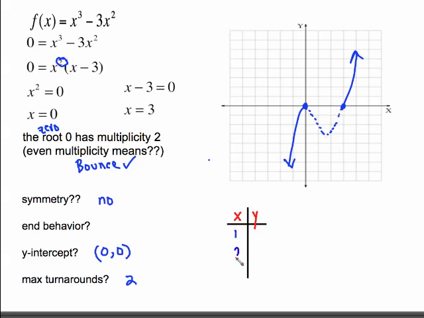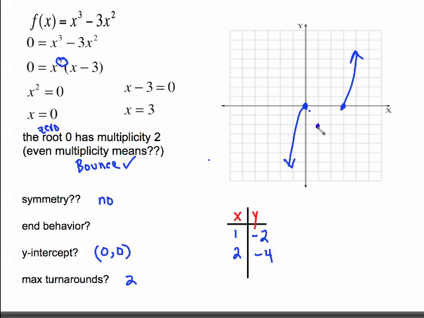Let's pick 1 and 2 because those are the numbers between my two zeros. If you put 1 in here, you're looking at -2. If you put 2 in here, you're looking at -4. Now, where did I get those? I've already done the arithmetic on this to save some time. If you need to, stop the video, plug the numbers in, do the arithmetic, and you'll verify that these are the correct answers. So let's erase this little part and go back to my real graphing.